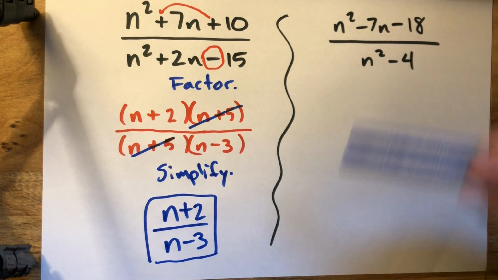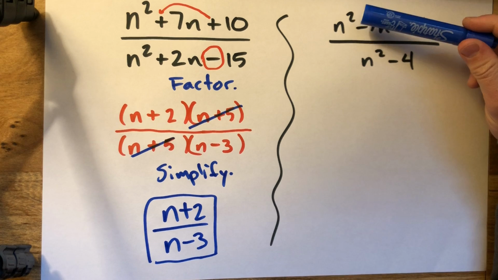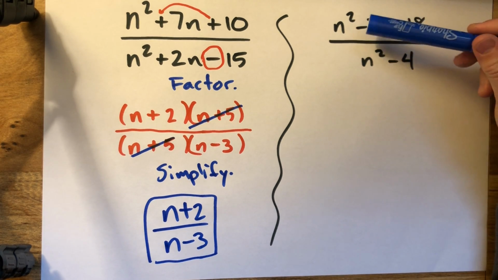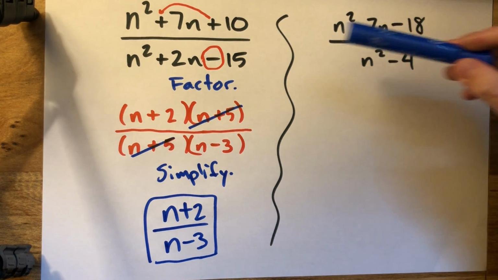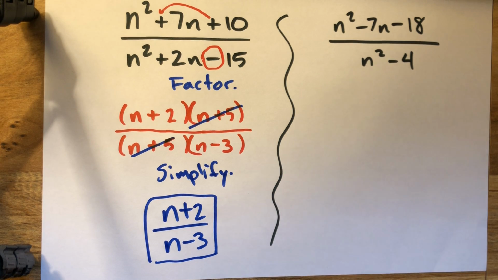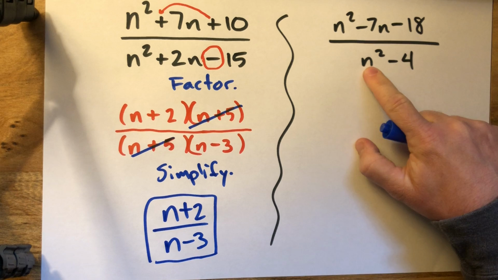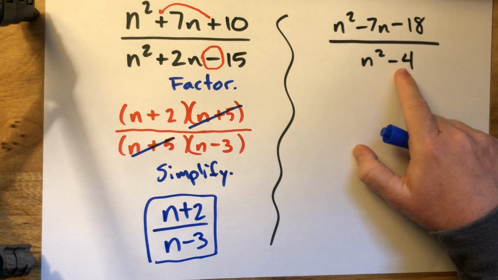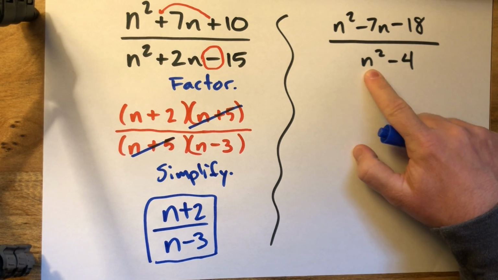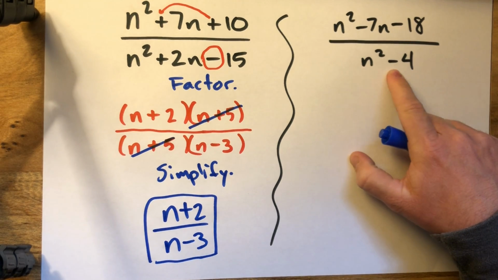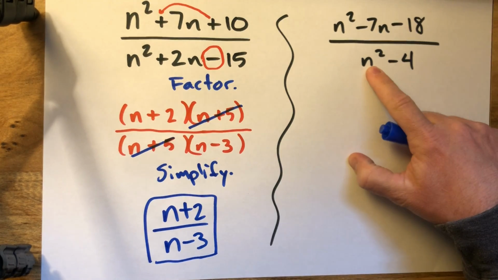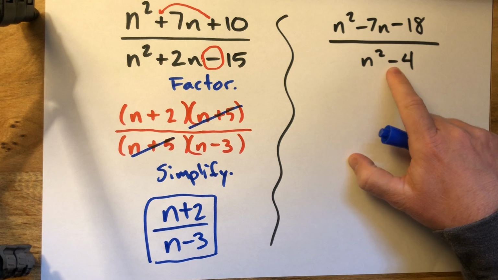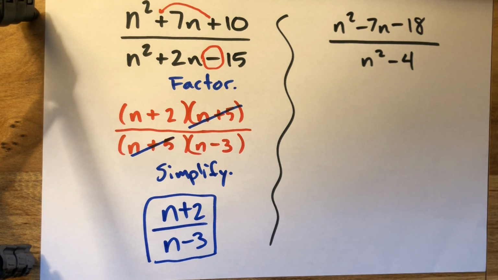Next one we're going to look at, and last one we're going to look at, is n squared minus 7n minus 18, keeping in mind that we're going to be factoring to binomials like we did on the previous example. I also see, as a reiterated point, difference of squares, or difference of two squares. We have n squared minus 4. They're both square numbers or square variables, and they're being subtracted. So let's take a look at how that one would shake out.